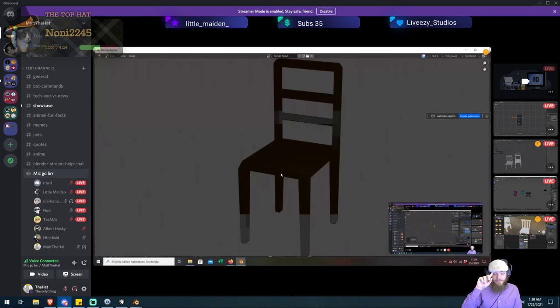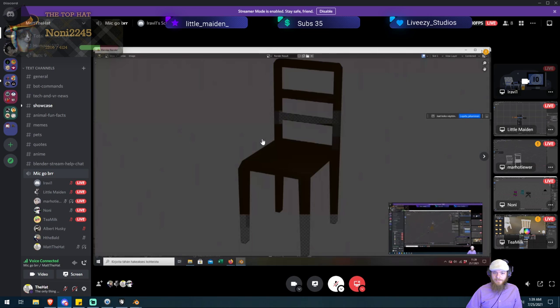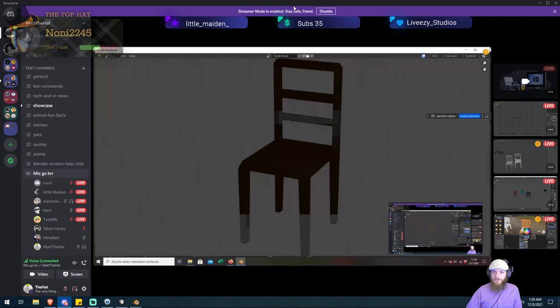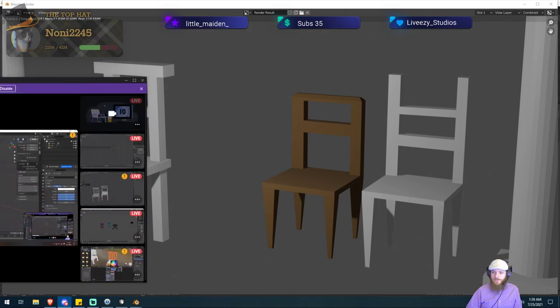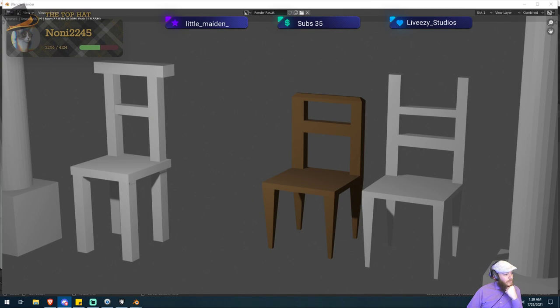Now try hitting render on that. Why is yours being so weird? I have no idea what setting you changed. Oh wait, no, there it goes. Now it rendered perfectly. It might just be a weird wonky thing with your computer, but it looks like it worked. So I would do image save as, just to be on the safe side while you have it. Image save as and grab that.